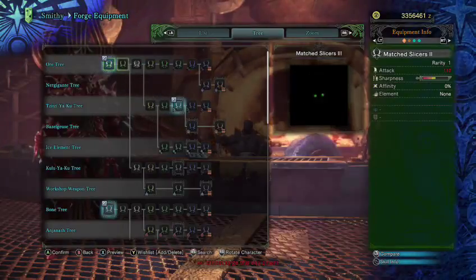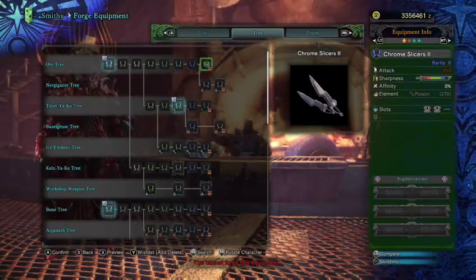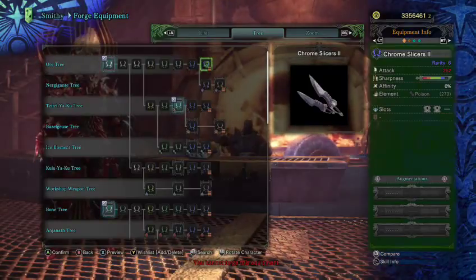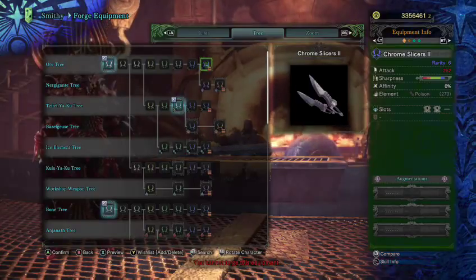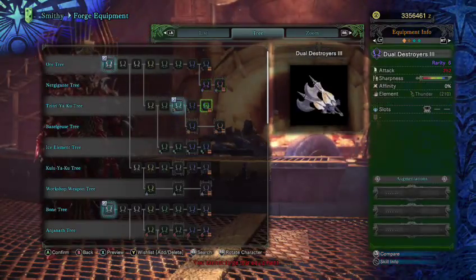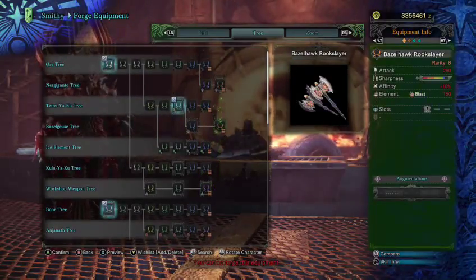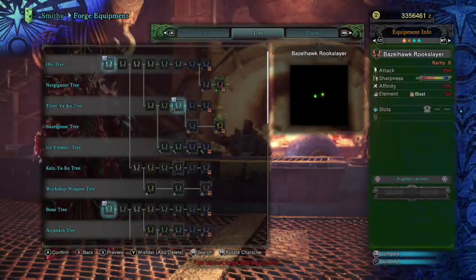Moving on to Dual Blades, we have a lot of good options. Since Dual Blades are really good at inflicting status, we have very good elemental weapons in this case. Starting off with Chrome Slicer 2, Decimation Claws from the Nergigante Tree. And then we have Tzitzi-Ya-Ku Stew Destroyer 3 with hidden Thunder element. Basilgeuse Tree, we have Basil Hawk Rook Slayer with high blast value.